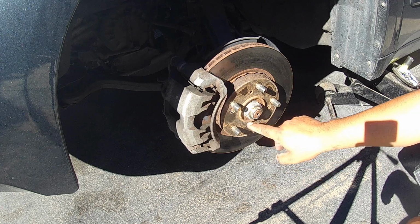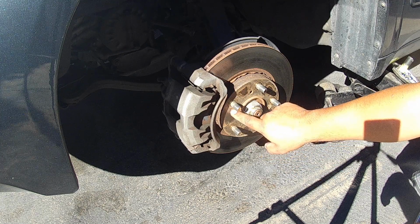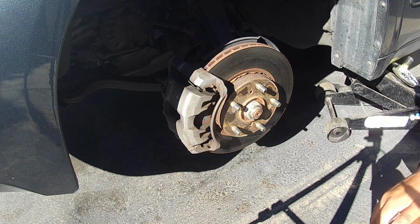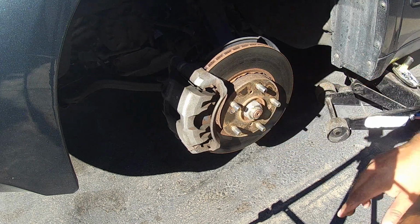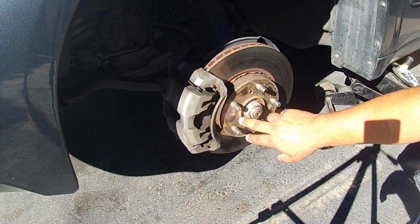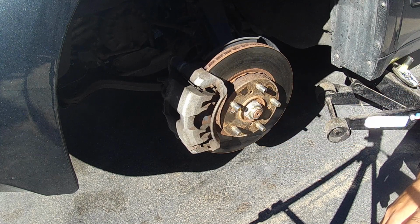Right here, you guys have screws that are used to hold in the rotor. I want to make sure that I can get those off before I take off the caliper and replace the brake pads. Because if you can't get these nuts off or these screws, you're not going anywhere.